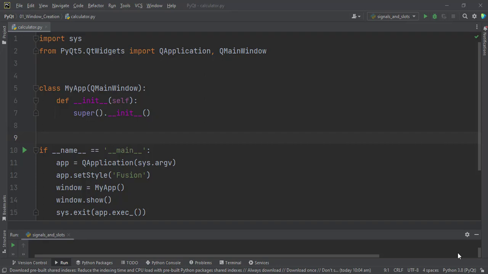Hello everyone and welcome back to our PyQt beginner series. This is code-based, where we learn by doing. So we want to put all that we've practiced so far to build one small calculator and see how it goes. This is the basic starter code that we have been using in all our applications.